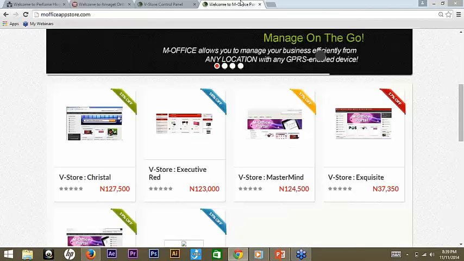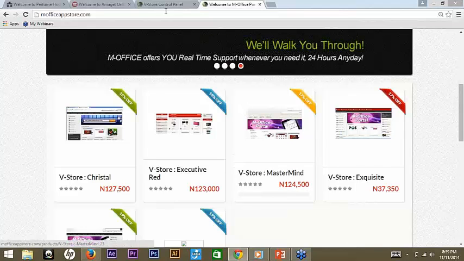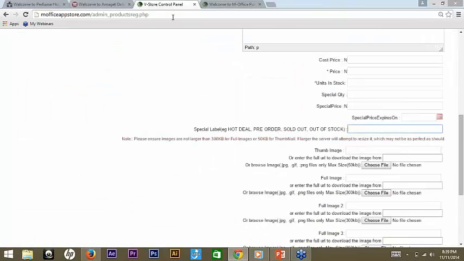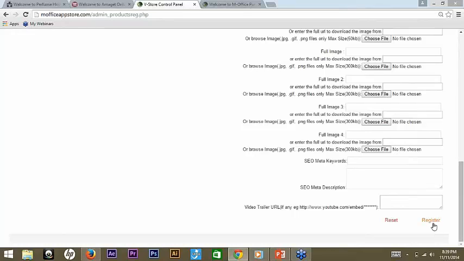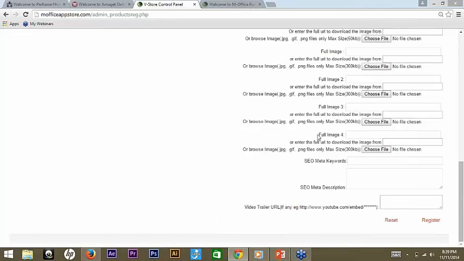But this other store, the demo store, moffice demo store, because this store is owned by moffice portal, left this field blank. Of course, once you change all of that, you have to always come here and register. You can take time to look at the form, because I'm actually talking to people who are already conversant with the vStore platform. We're just looking at the new features, not everything.